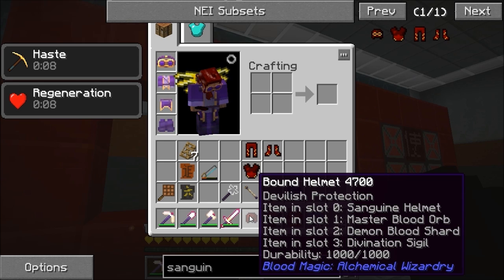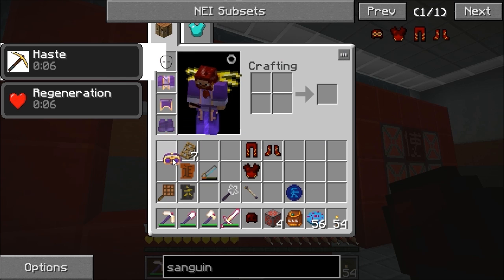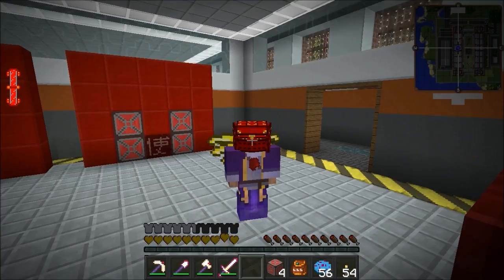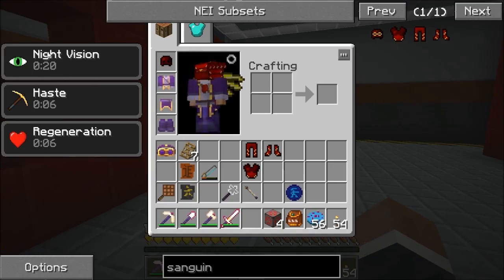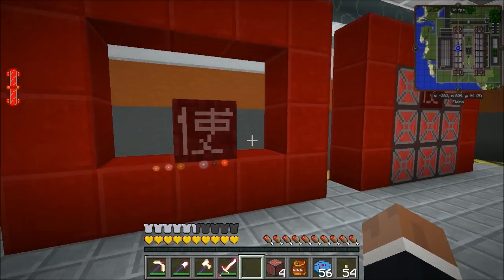You can see there what's in the slots: Sanguine helmet, Master Blood Orb, Demon Blood Shard, and a Divination sigil. What this will do for me is, I just put them robes on while I was doing a bit of crucible work there. 1, I look badass with like a samurai ninja demon kind of look thing going on, and 2, this gives me night vision, which is what the Divination sigil does. So the Divination sigil in the bound helmet gives you night vision, which is pretty cool.